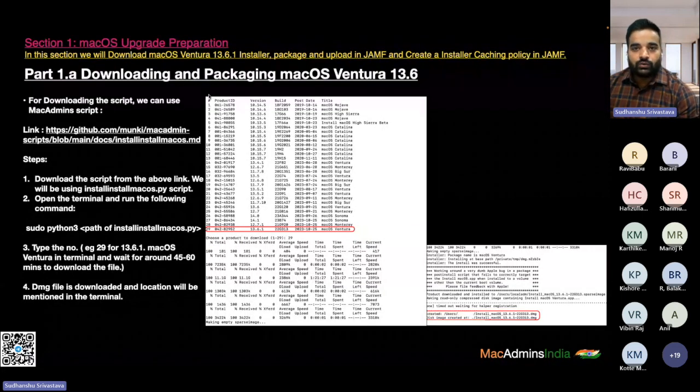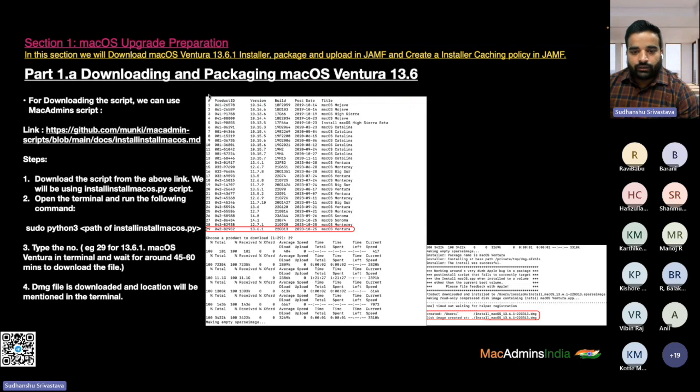How to run the script? I've already mentioned the command: sudo python3, and then the path of the install macOS.py. Just drag and drop your script from that folder to the terminal and press enter. You will see a list of all the installers available for you to download.